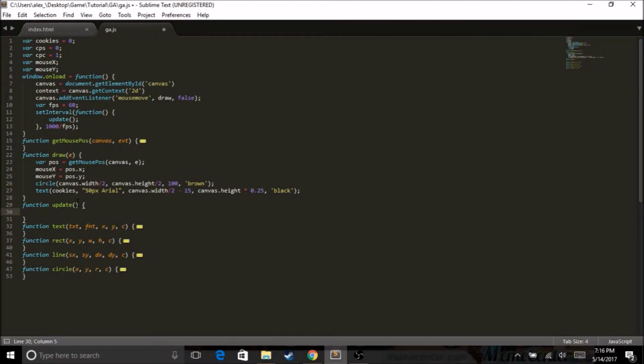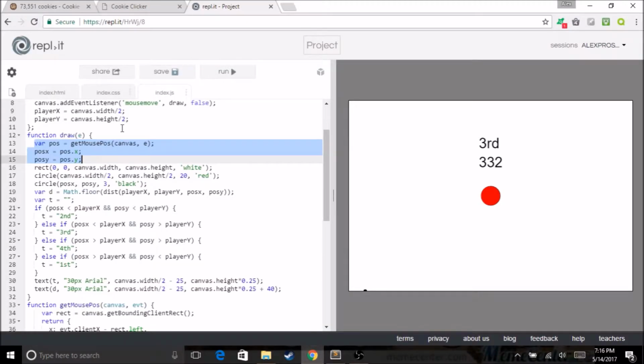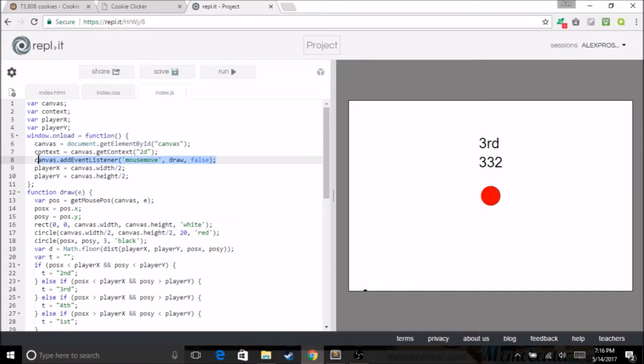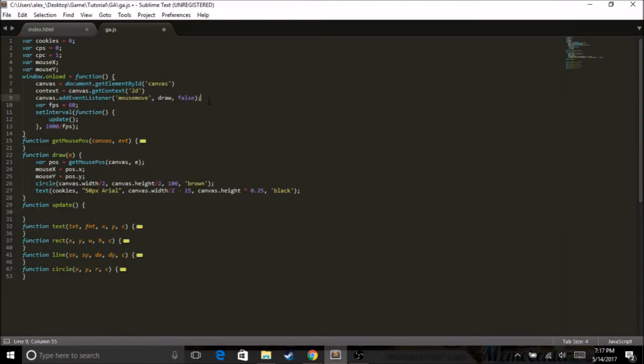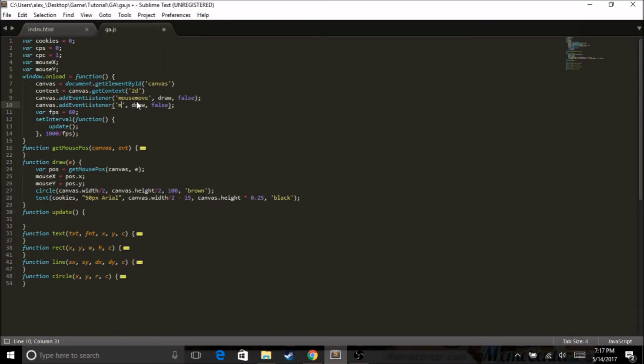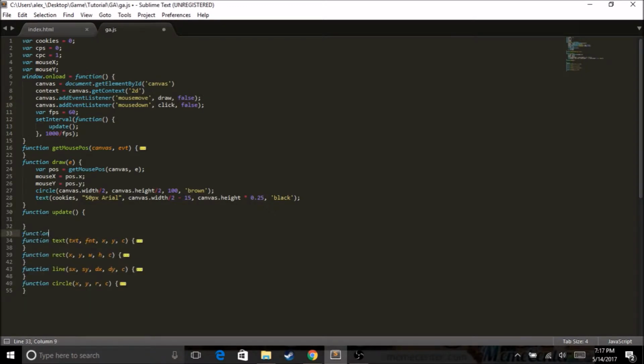Now we also need a click function. We probably will need update, but you know. So we're also going to need a click, which is, I'm just going to Control C, just going to be like mousedown, and we're just going to do click. I'm going to make a new one called function click. Put the event in there. And what it does now is every time it clicks, it runs what's here.